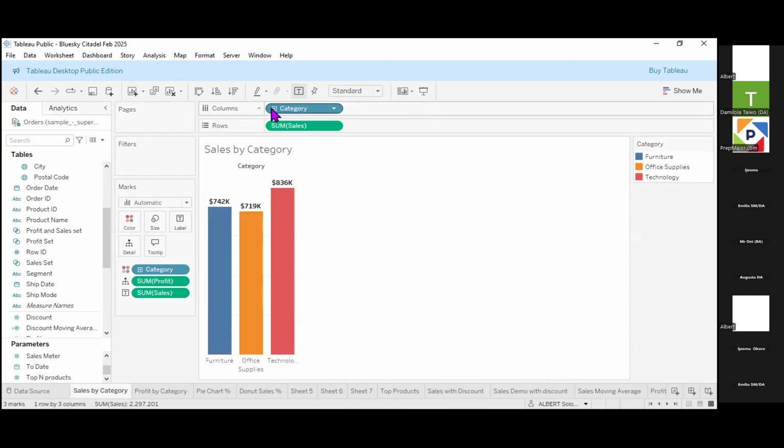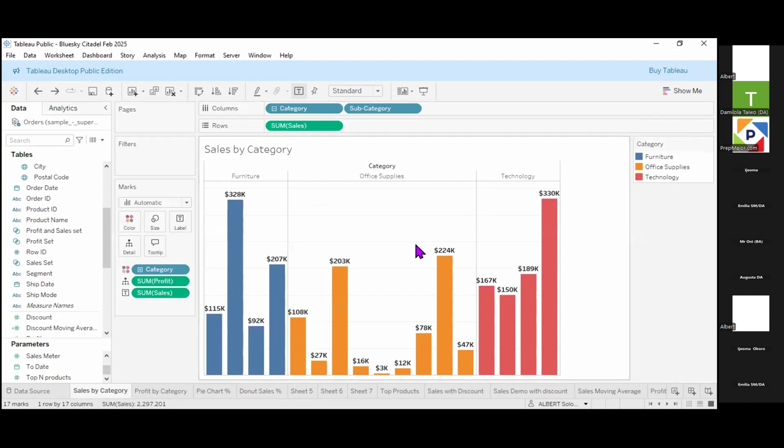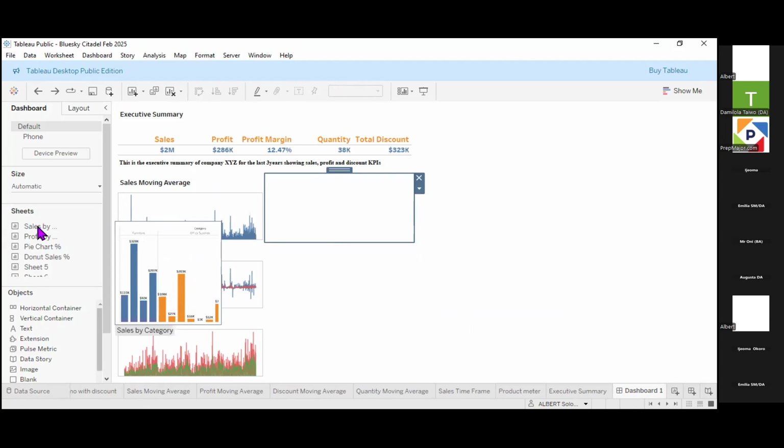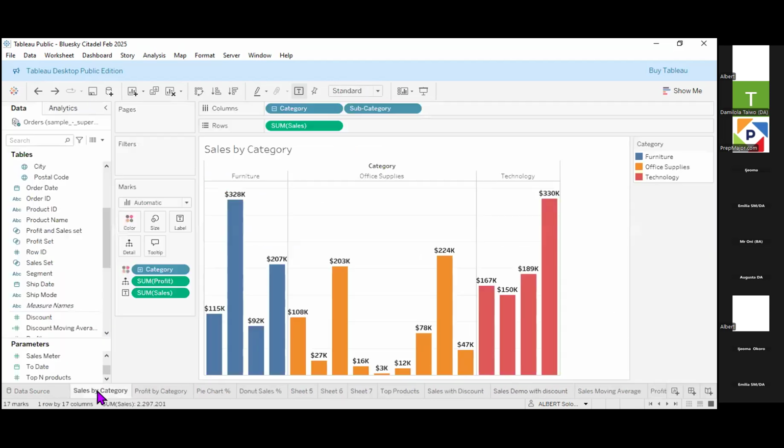Now my sales by category, I can close up the category. Let me see what I'll have. Then let me Ctrl Z and take it off. Then I can come back here and close the category before I put it in the dashboard.